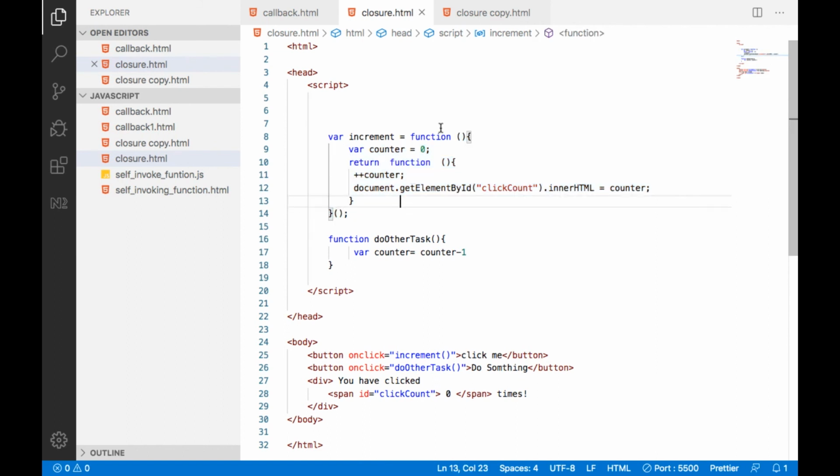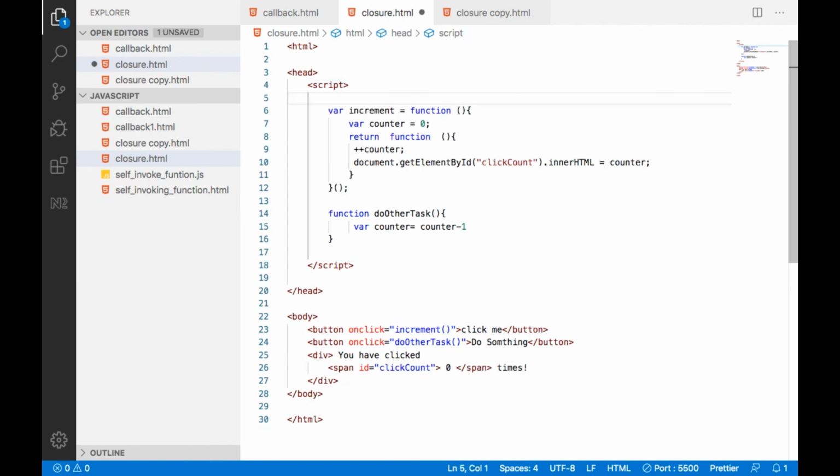Here we have used the concept of closure and self-executable function to isolate variables from external use. I hope you got the concept of the need behind self-executable functions and closure. Thanks for watching this.